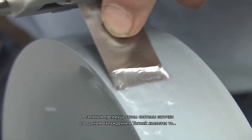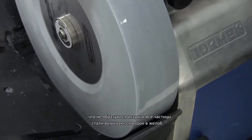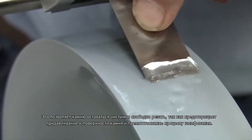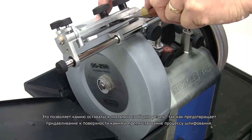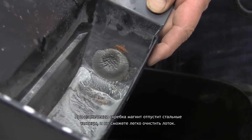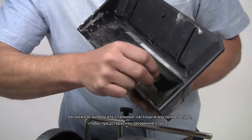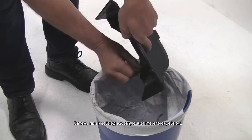A real advantage of the Tormek water-cooled sharpening system is that no sparks are produced and all the steel particles are washed down into the trough by the water. The scraper on the T8 incorporates a strong magnet which attracts these particles as they're ground off the tool being sharpened. This keeps the stone clean and cutting freely, as it prevents them being pressed into the stone surface and clogging up the grinding action. When you come to clean the trough, you'll find that most of the steel will be located on the magnet. When you remove the scraper, the magnet will release the steel particles and you can then clean the trough easily. If you let the stone particles sink to the bottom before emptying out the water, you can tip these and the steel particles into a bin to save blocking up your sink. Then clean it as necessary with the scraper.